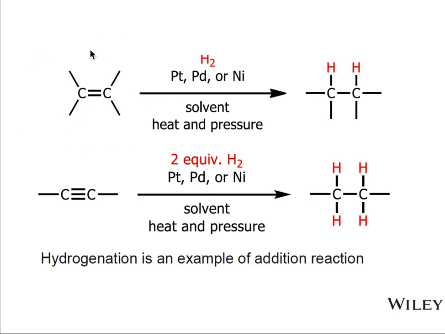So when we have the double bond and we use hydrogen, remember we can use a variety of different metals here. So we can use platinum, palladium, nickel. That will give us the double bond, and the two H's come from the same side. When we have a triple bond, remember that this is like 2 sets of 2 pi bonds, right? So 1 pi bond will react first, giving the double bond, and then the other pi bond will react second, and that will go to the alkane.